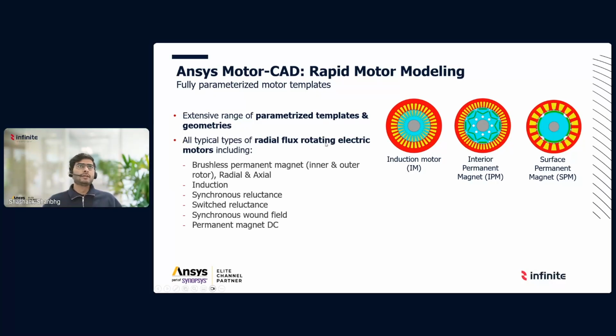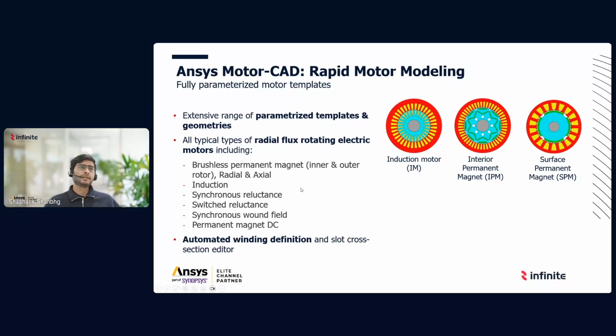And within MotorCAD, you have different machine types. So as you can see, I've listed some of them. You have a lot of options, and you can, I think, possibly design any kind of motor that's already existing, or you can create your own design as well with the custom options. And within the brushless permanent magnet, we have also recently introduced the axial flux motors, which are the hot topic in industry right now. And it's really nice to work with that in MotorCAD, because then you have a set of guidelines which I'll show you further.